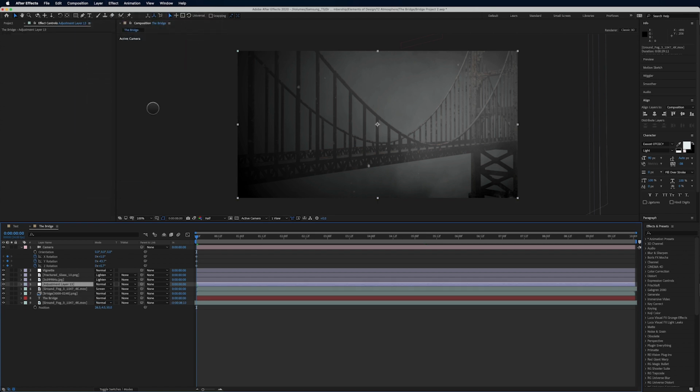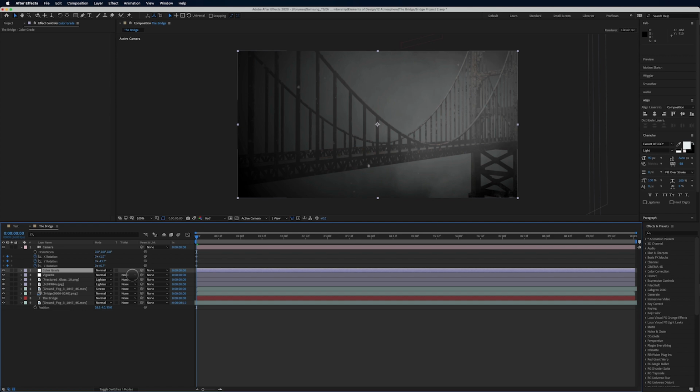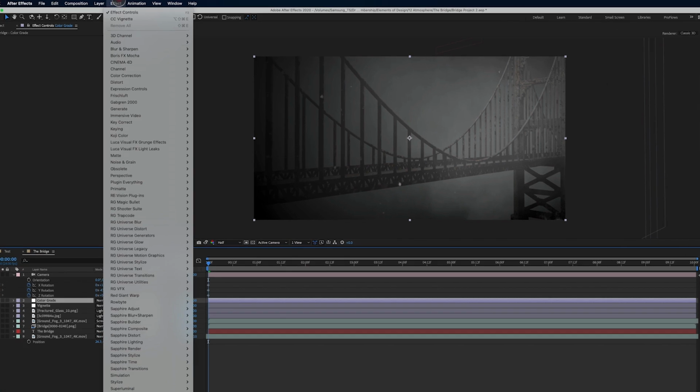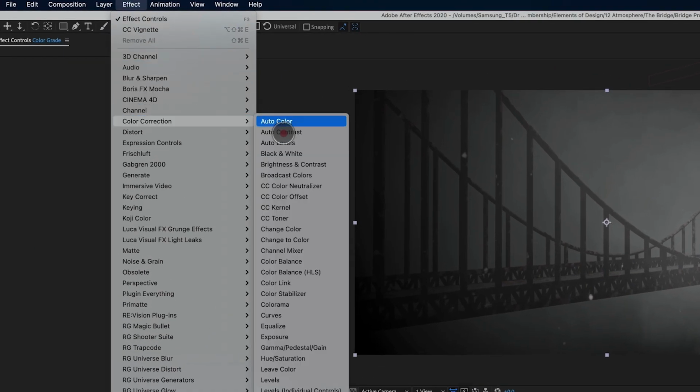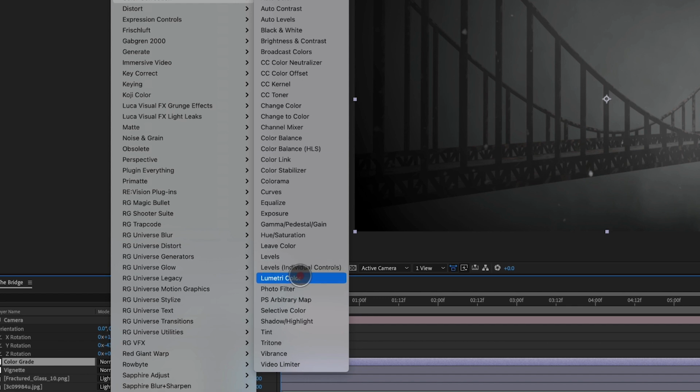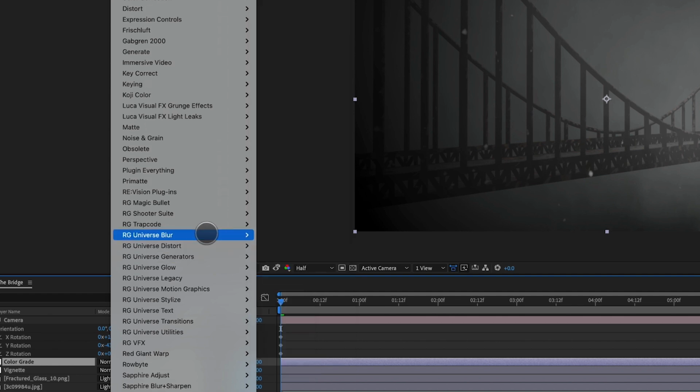Yep, I like that. Let's also add a new adjustment layer here. So I'm going to colorize this, and we're going to call this color grade. Now I am going to use a third-party effect here to get the look I'm going for. There's different ways you could do this. You could use color correction, Lumetri, that would go in and change the colors to get more of that green tint we were going for. But I'm going to use Magic Bullet Looks.